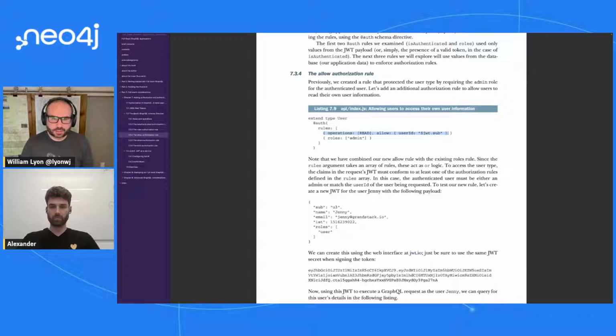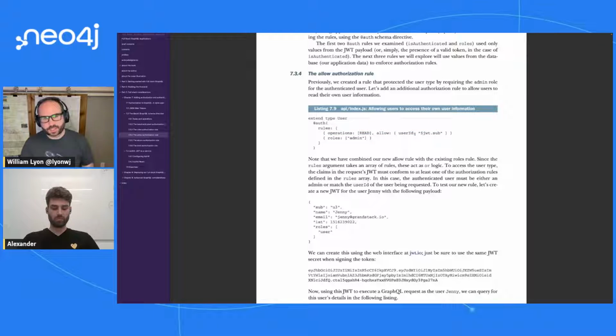So I've added now this allow rule, and this is the first one that's actually going to check data in the database and compare the value of something in our JSON Web Token to something that's stored in the database.